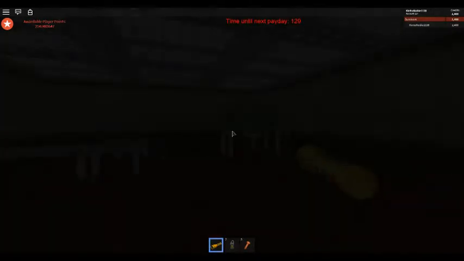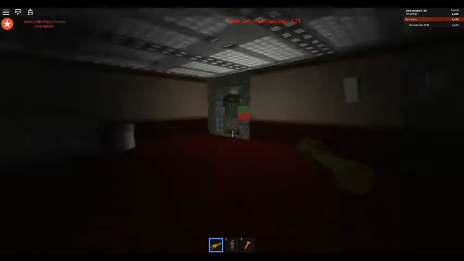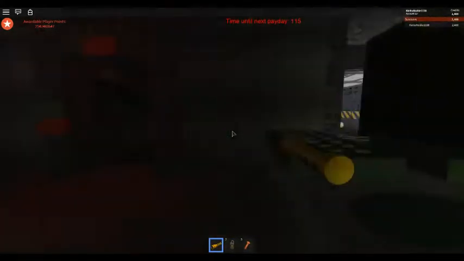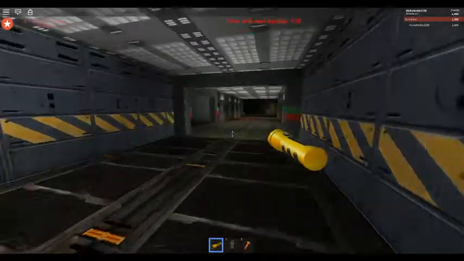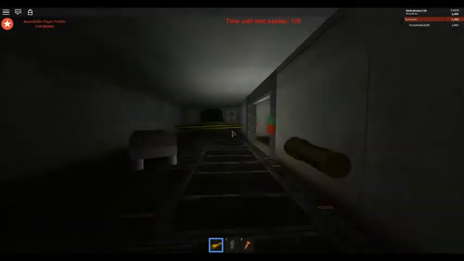Oh wait, I have no flashlight on. Oh god, that just made this even more scary. Your computers, yeah. What the heck? Why was he after me completely now? Did he glitch? Isn't he supposed to be chasing me or something? I don't even know. He's not on my level. Get on my level, son. Don't question me on that one.